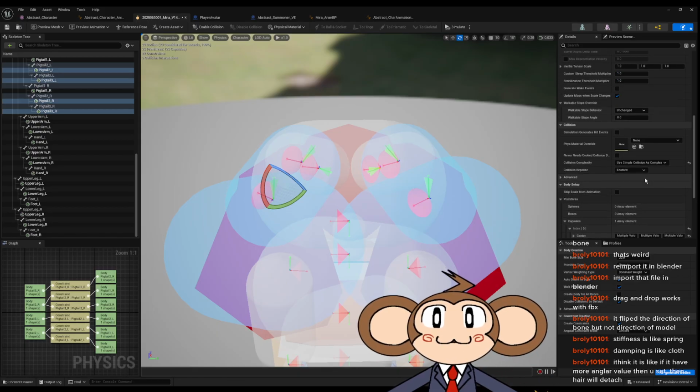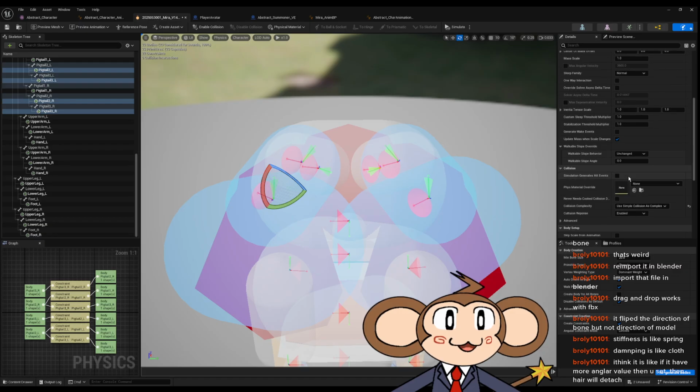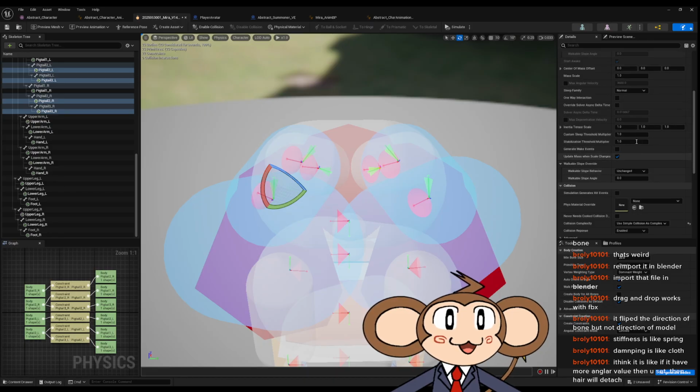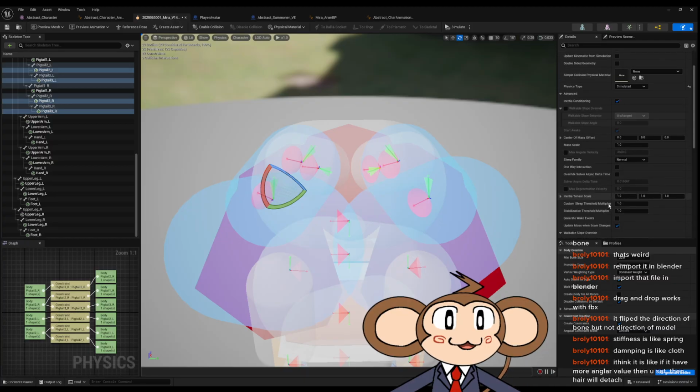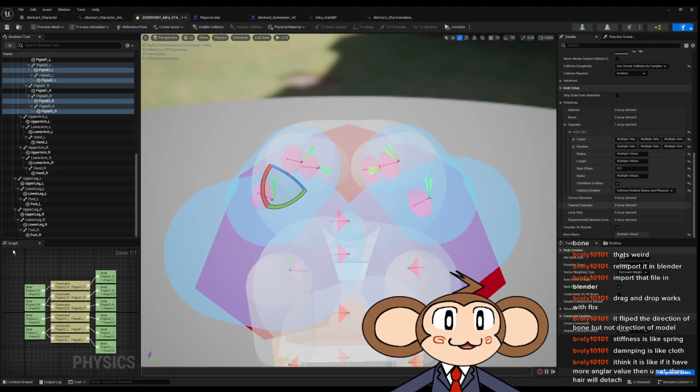What? Walkable slope? Why is that in here? Anyway.